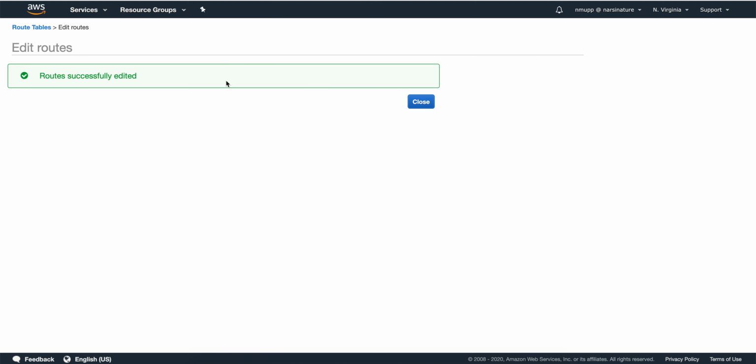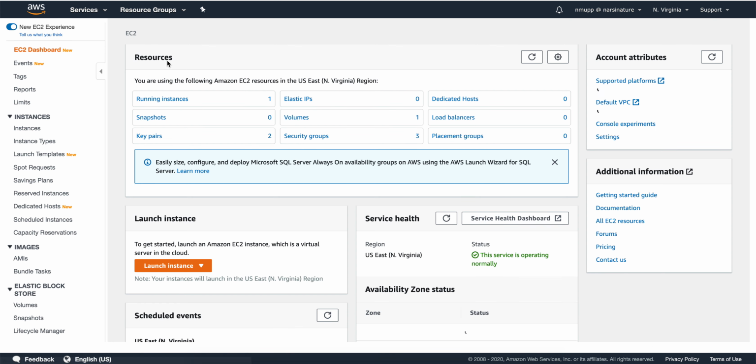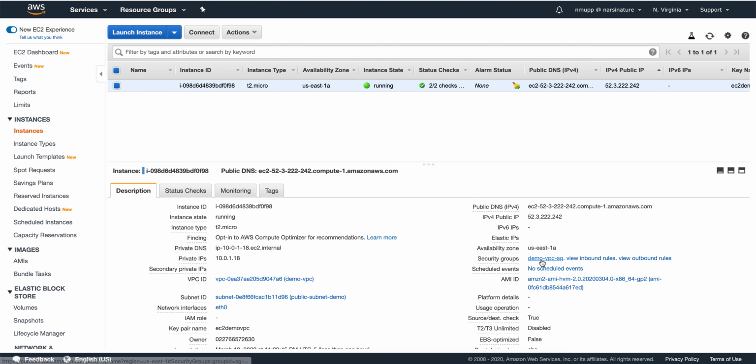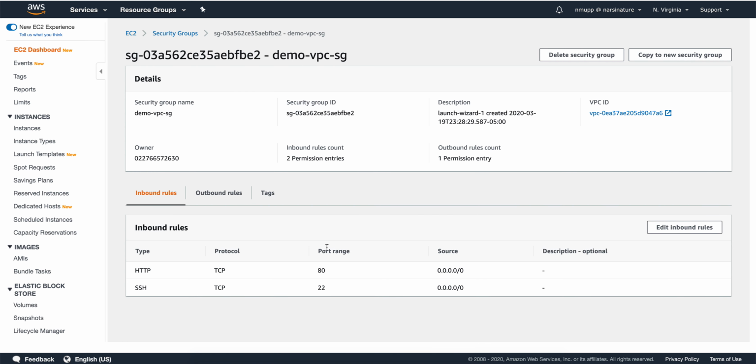Now if we go back here, let's go to the EC2 instance. Let's go to security groups. In security groups, we still have the rule added for HTTP. Previously we were able to see the page.